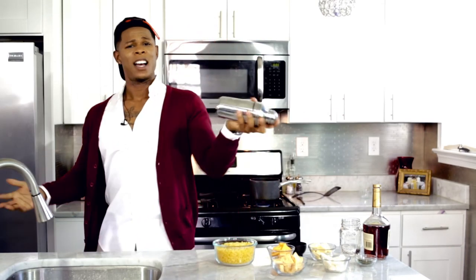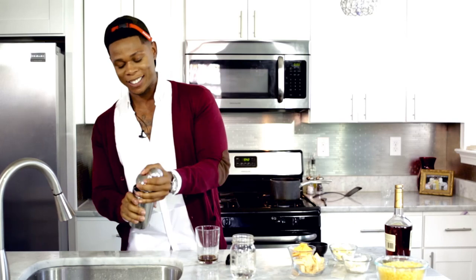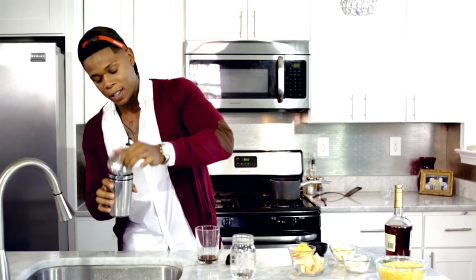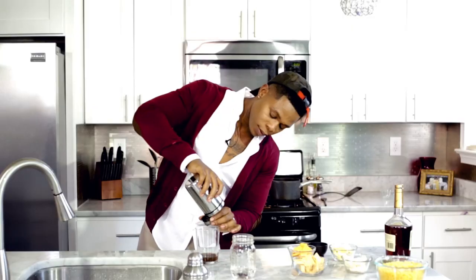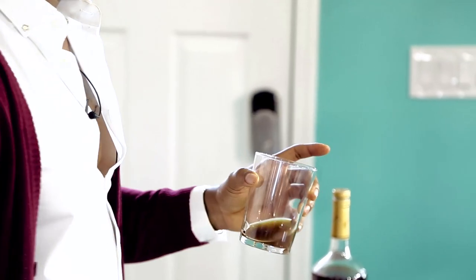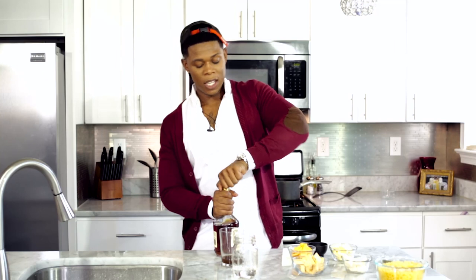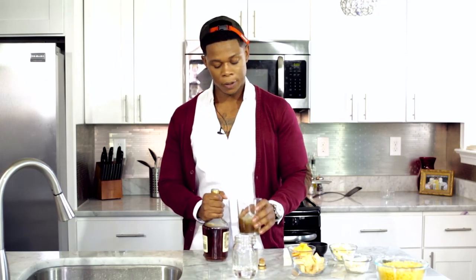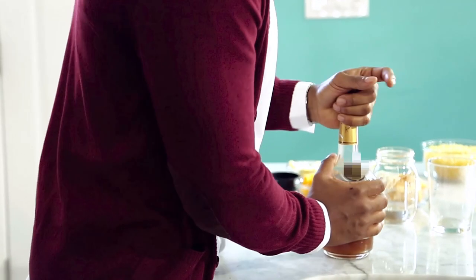And you're going to shake. You need to do this for like 10 minutes, low key. It's all for bay. We're going to do that again. This is enough for a 750-size bottle of cognac. So you're just going to take this entire thing and pour it into our cognac — and you can see it already has that nice color to it. Boom.